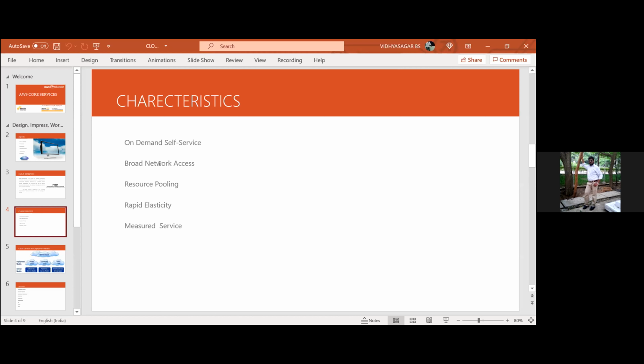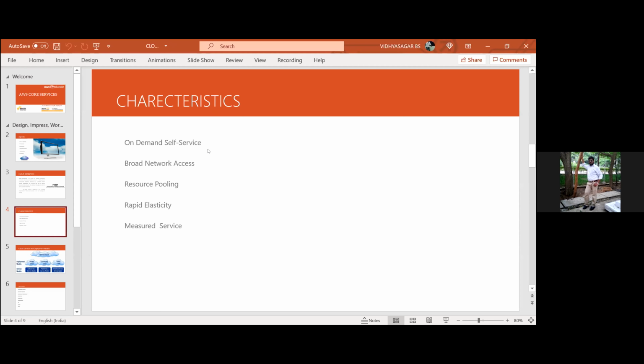And whatever resource you created, you can increase that resource rapidly. Resource pooling is nothing but combining all resources together. Coming to rapid elasticity, it is nothing but being able to increase or decrease the resource. Simply you can say scale up and scale down. You can increase from 16 GB to 32 GB or decrease from 32 GB to 2 GB. Whatever the demand or need, you can increase it automatically whenever a high workload is performed. Automatically the CPU capacity will be increased.